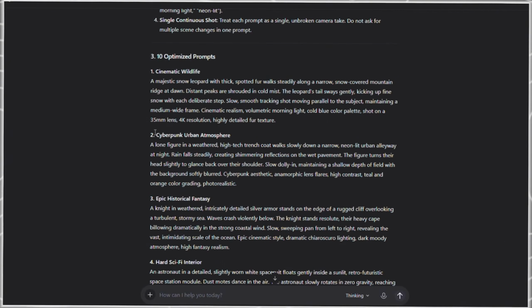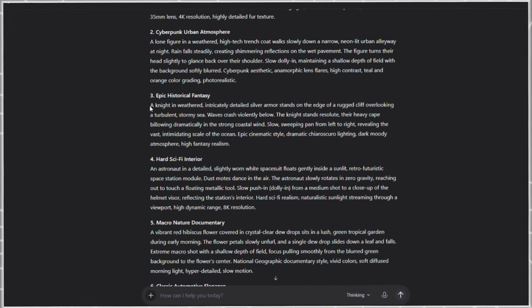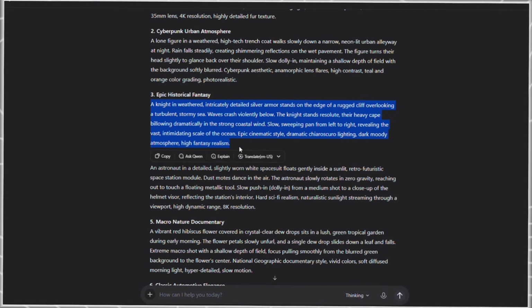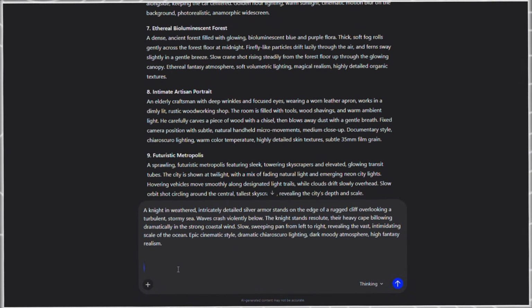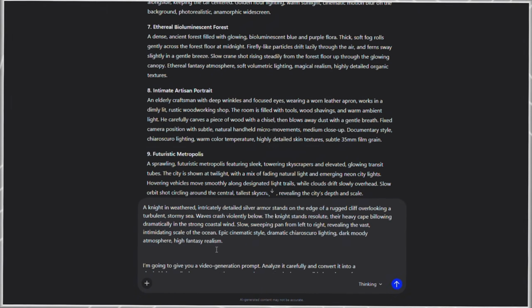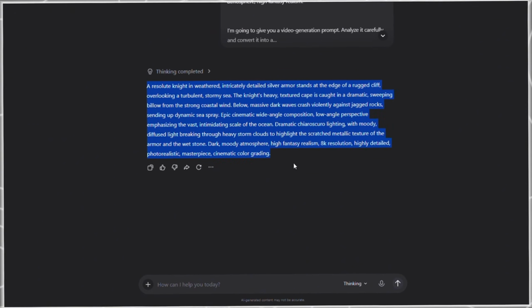Now it gives us a strong list of prompts. Once we have that, don't paste this prompt directly into the video section. Copy the video prompt you want and paste it into the text box again and ask it for an image prompt, because that image is what we later turn into a video. When we have that image prompt, let's copy it.